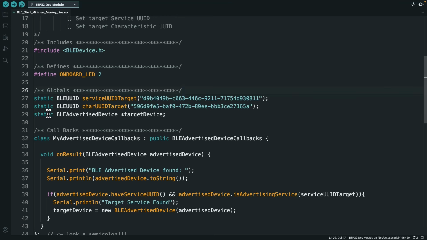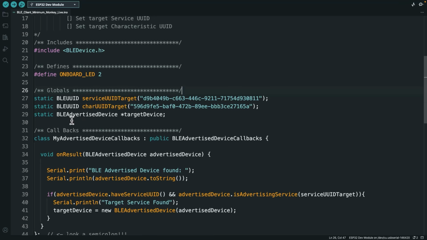Notice that I made these static. Now, I'm going to be perfectly honest with you. If it was me, I wouldn't have made these static. But in all the example code that comes with the BLE library, when they create clients, they make the BLE UUIDs static. The reason I think they're doing it is because they don't want some type of naming issues going on with other files sharing the same service UUID. But anyway, I'm just going to stick with what they had.